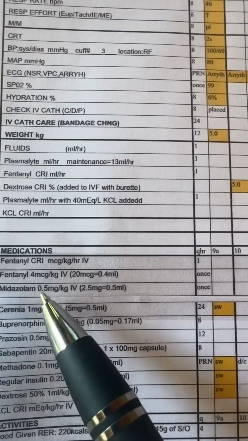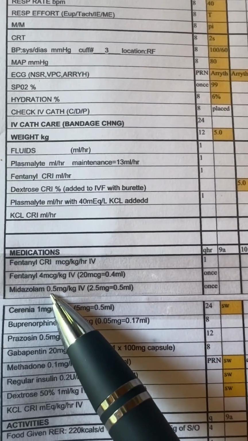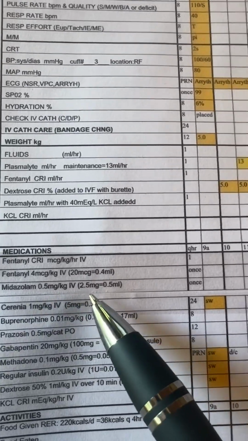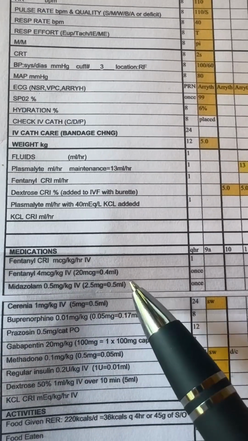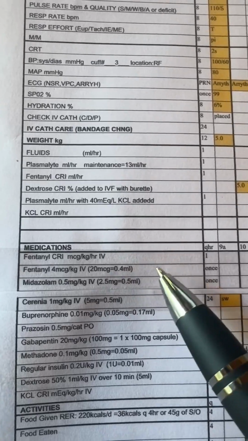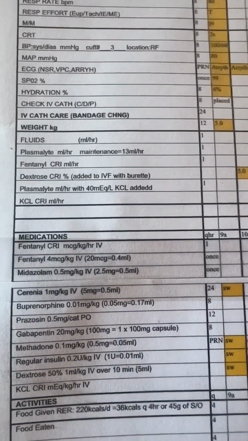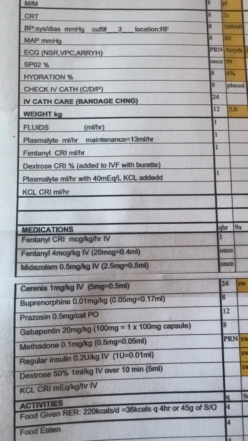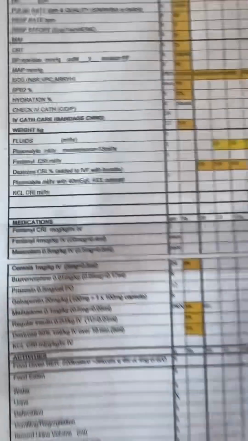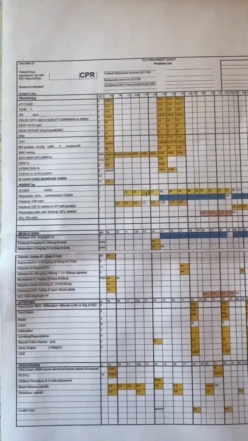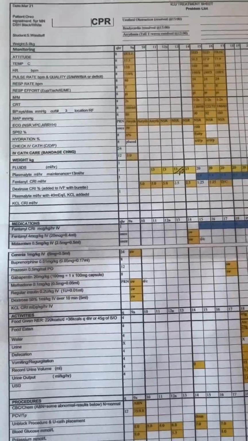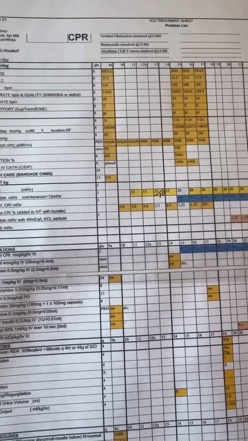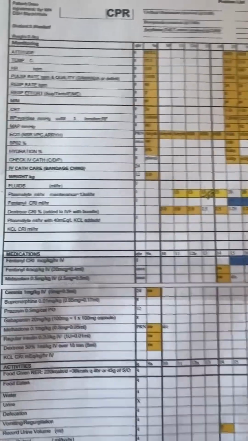For the purposes of this course, again, we are putting the dosage that's been indicated, so 0.5 mg per kg IV, which equals 2.5 milligrams, which also equals 0.5 mils. So this is too much information, but this is a learning exercise. In real life, it could just be midazolam IV 2.5 milligrams, and it doesn't matter what the mils are to be indicated on here, because this would probably be indicated in the record that keeps track of the amount of medications and what the cost is.